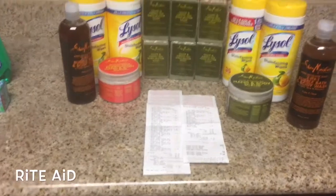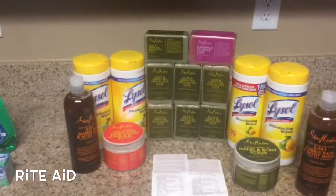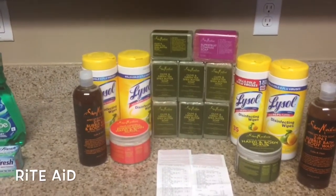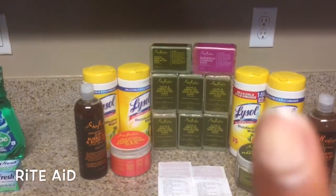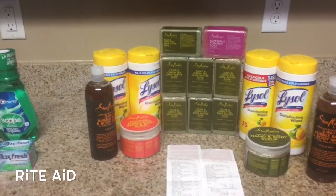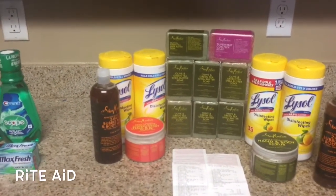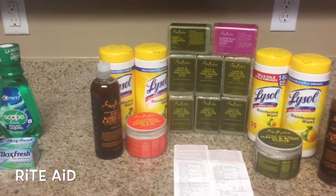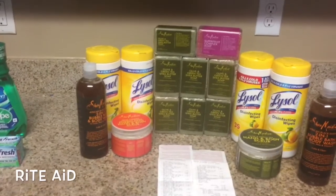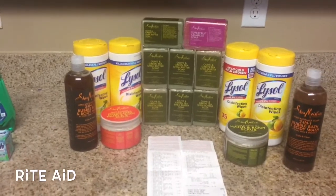As you can see, I did two transactions. My first transaction was the four lifestyle items as well as the eight bar soaps in the middle. The Shea Moisture is buy one get one free, and they rang up at $5.99 each, then immediately took off the free item. That free item does not calculate toward racking your points.